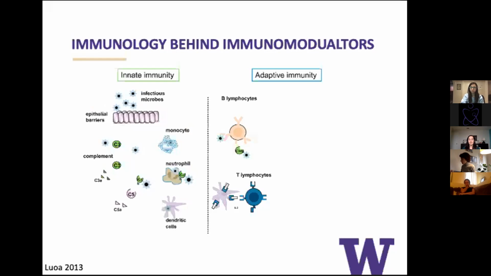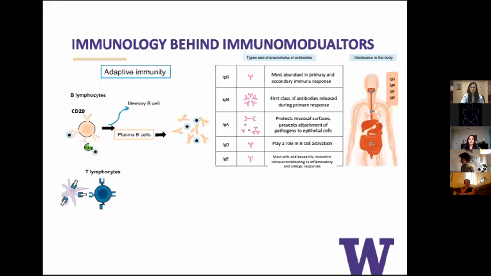differentiate. Starting with one of the subsets of lymphocytes, B cells, they begin to differentiate and mature B cells express CD20 on their surface. Plasma B cells eventually begin to secrete antibodies, and antibodies can undergo class switching from IgM to IgG, IgA, IgD, and IgE. If you recall from your basic immunology, antibodies function in three main capacities: to neutralize pathogens, activate complement leading to pathogen lysis, and opsonize pathogens to facilitate phagocytosis.